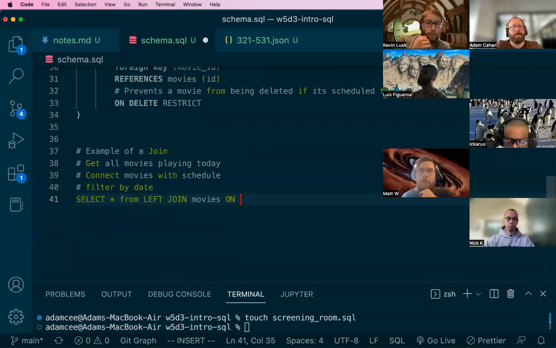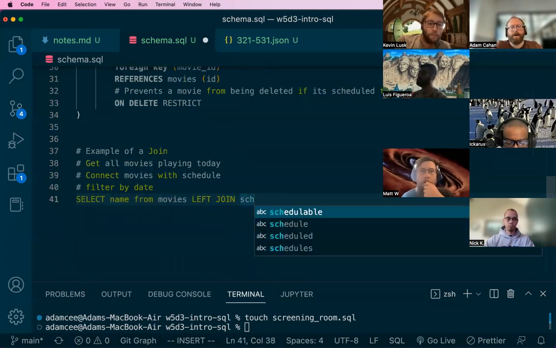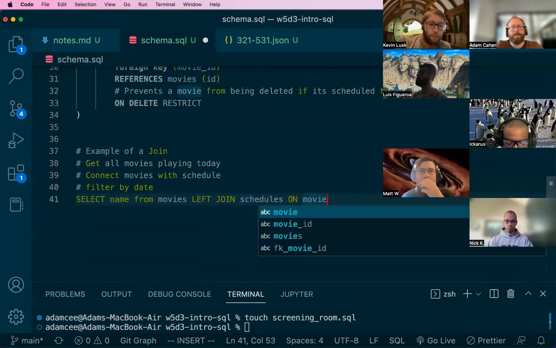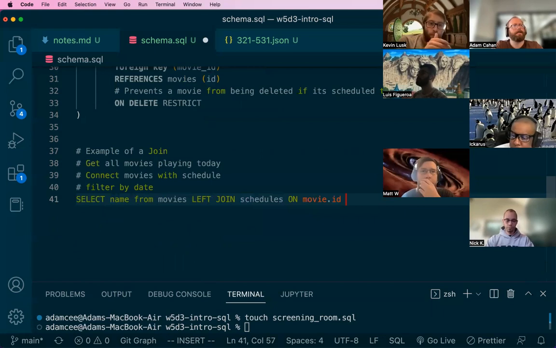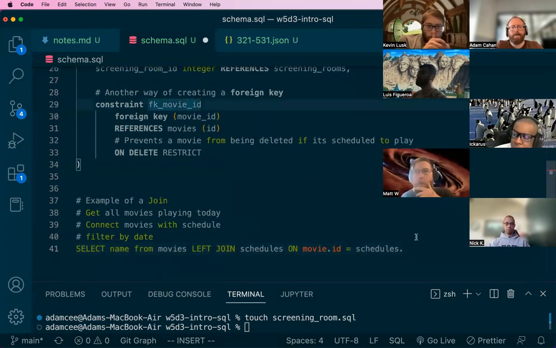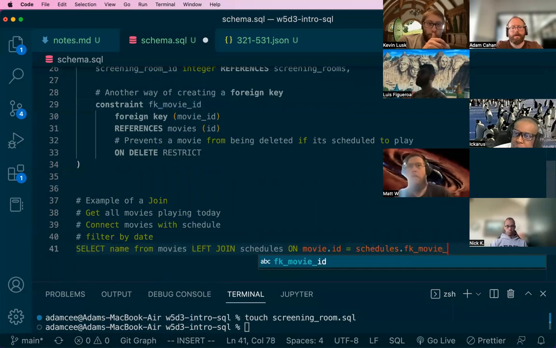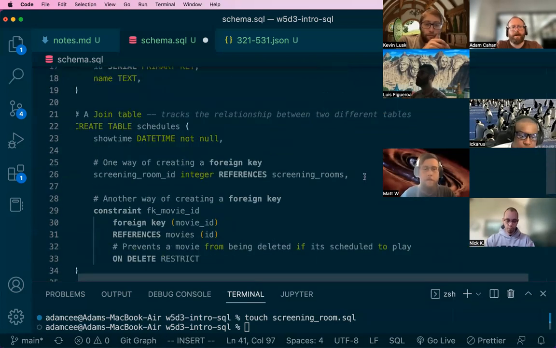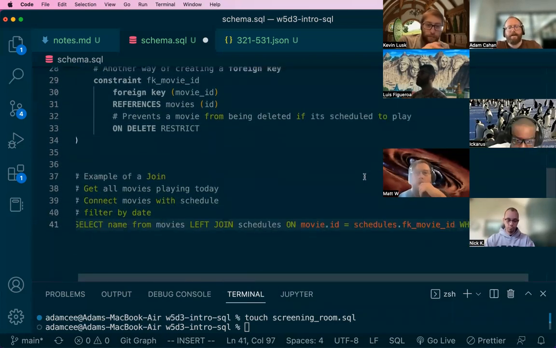Let's see here. From movies. So let's select name from movies, join schedules on movie.id equals schedules dot, I think we called it FK movie ID. Where schedules dot showtime equals the Postgres date function today.